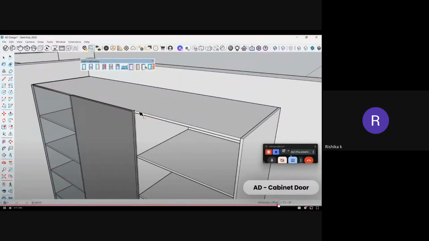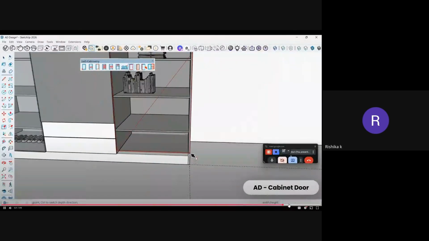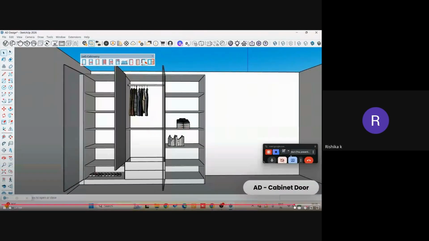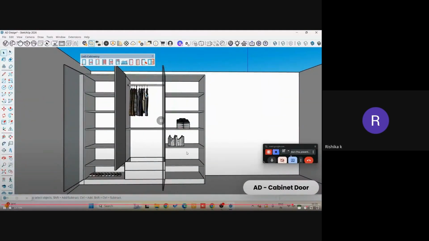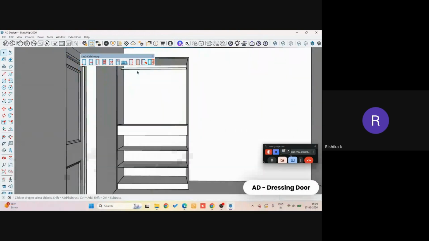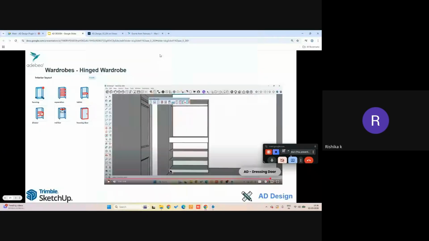Yes, same way, adding another door over here. Getting done with it. And yes, one more thing is it's all dynamic. Whatever shutter you choose, if you click on the dynamic button at the top, it will automatically close or open and do some movements. As I mentioned, it's all dynamic components.